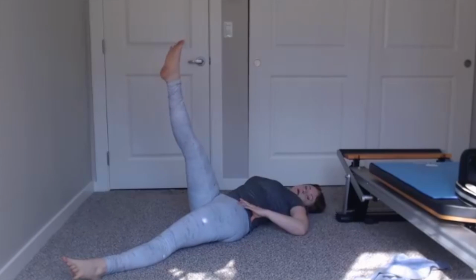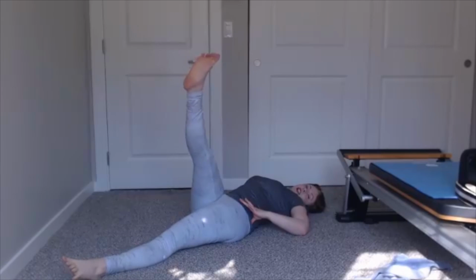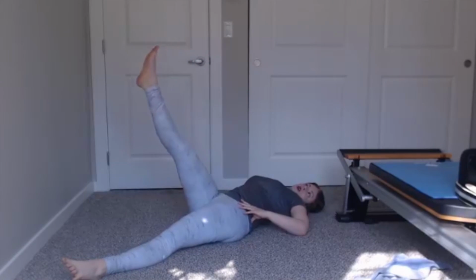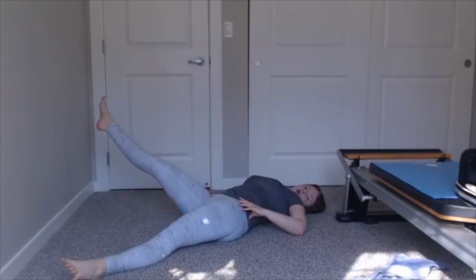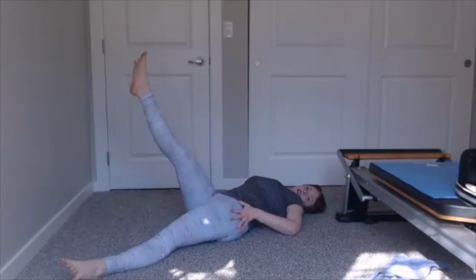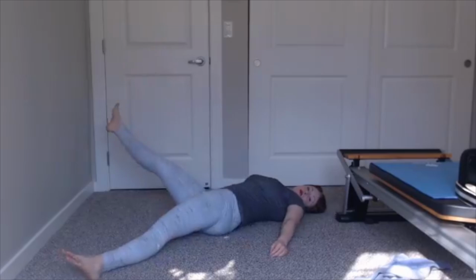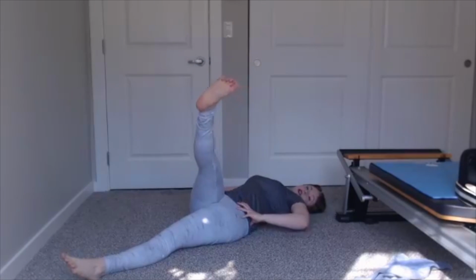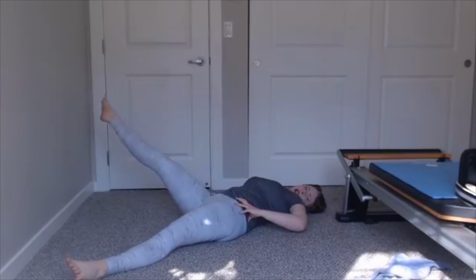Right leg comes back up. Now my right leg is going to come over and cross to my left and then open out to the side while the hips still stay still. So my hips aren't moving as I do this. I'm gluing them down into cement. And if you need to, you can put your hands on your hips. No one said you can't.